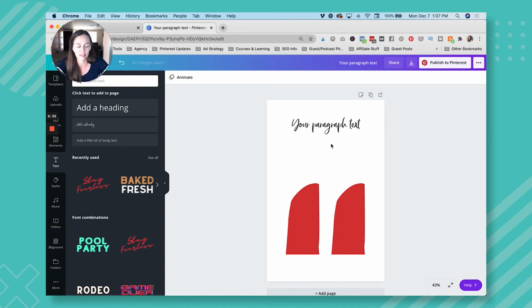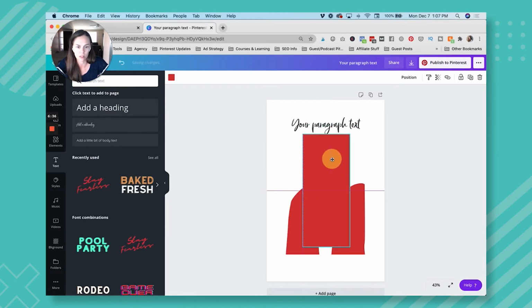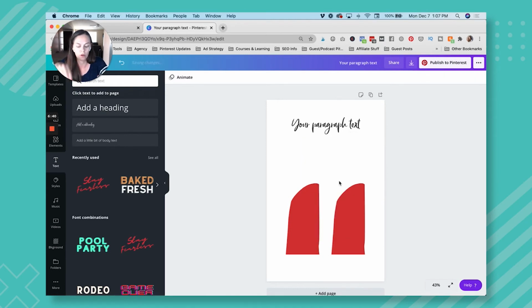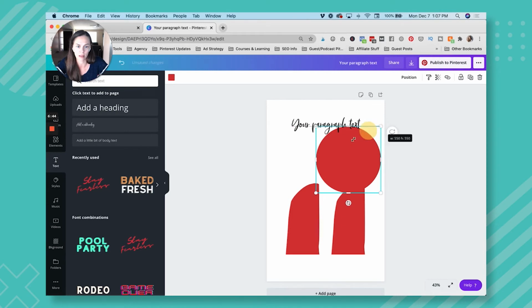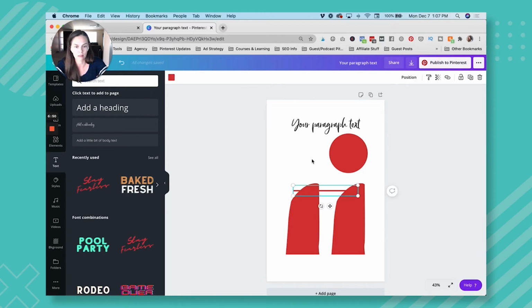Next is rectangles. You can very quickly add rectangles by just clicking the R key on your keyboard. The same for circles. You can just quickly add circles by clicking the C button on your keyboard. Something else that you can do is lines. You can quickly add lines by clicking the L on your keyboard and then the text.